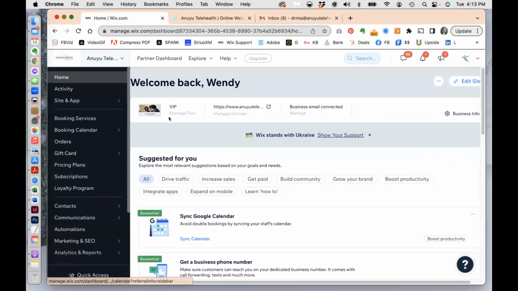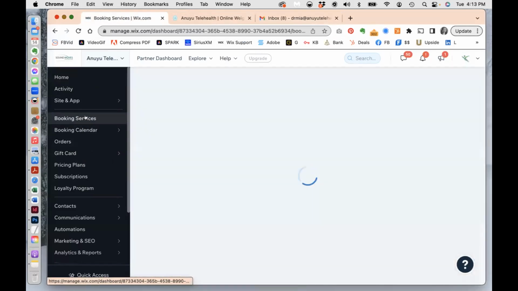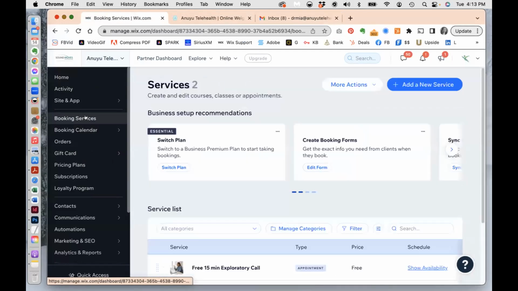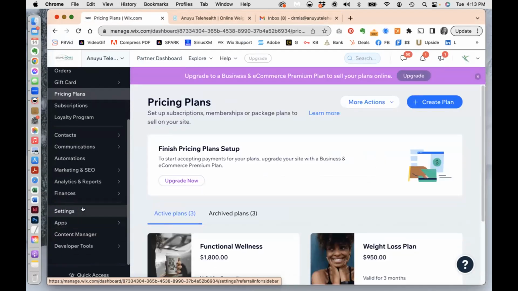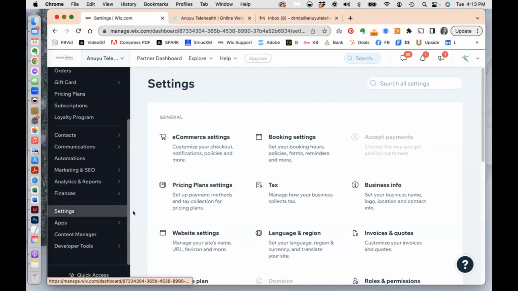PayPal was already connected. Wait, is this under booking? Where do I do that? I always forget. Maybe it's under settings. There it is, pricing plans. So we got the black menu, settings, pricing plans, settings, set up payment methods.